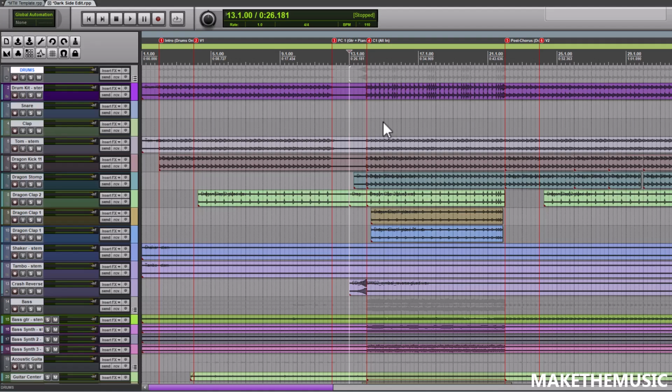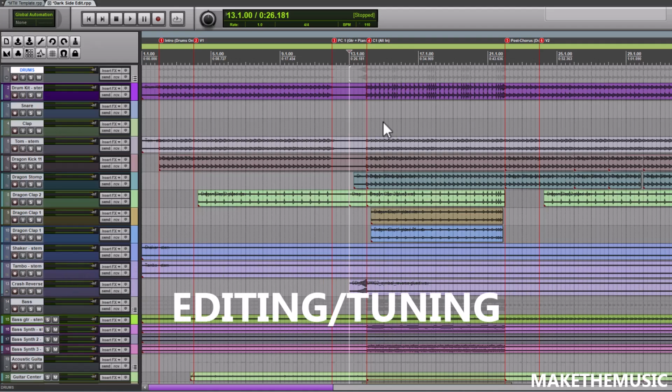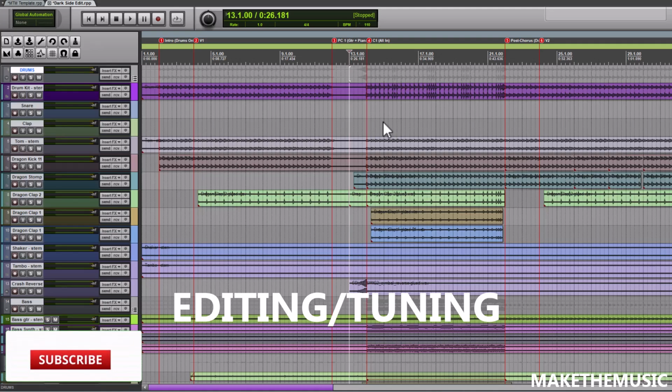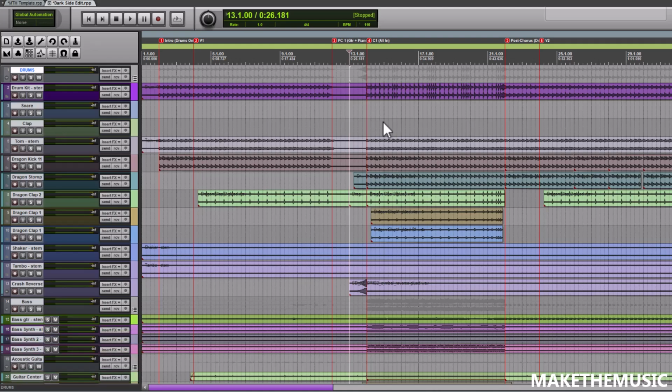We're now in part 8 of our series of creating a song from scratch. We went over vocals in the last lesson. Today I'm going to go over a much needed phase, a phase of production that a lot of people skip over, or they kind of combine it into other phases and don't give it the attention it needs, and that is editing. Preparing your track for that final mixing stage.